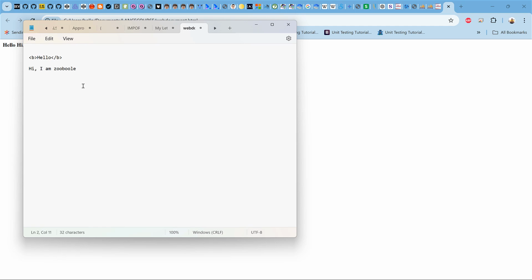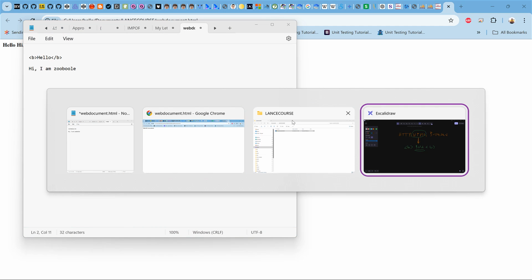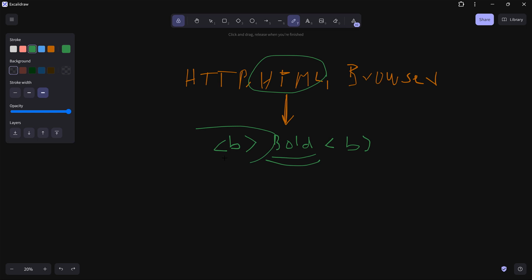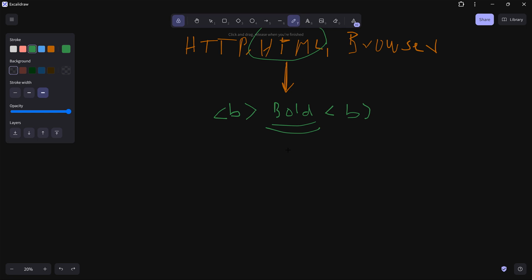Oh, I just used the term tag. By the way, that's what we call them. These elements we use to surround text in order to make the text become something or behave somehow are what we call a tag. So these are HTML tags, T-A-G.